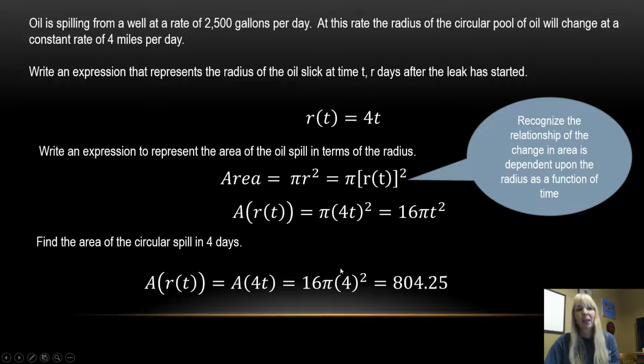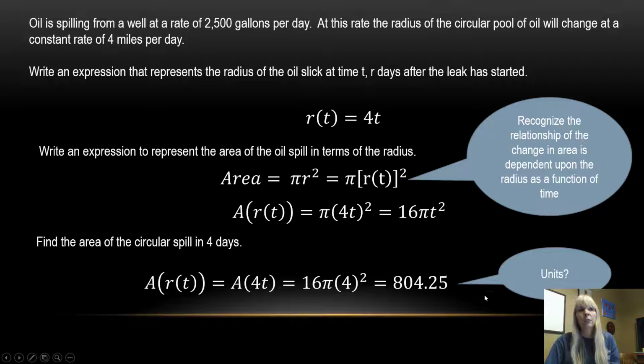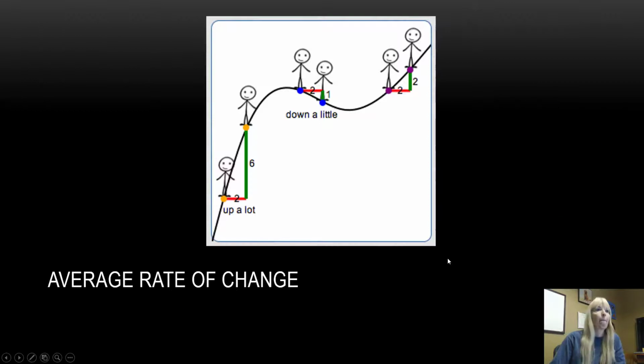So you're going to see a lot of things like this. It's going to be based on, first of all, understanding that you have a function within a function, right? And don't forget your units. What would your units be? I leave it up to you to figure out the area there. But you're going to see that when you do one thing and you get something out, then you can put it back into another function.